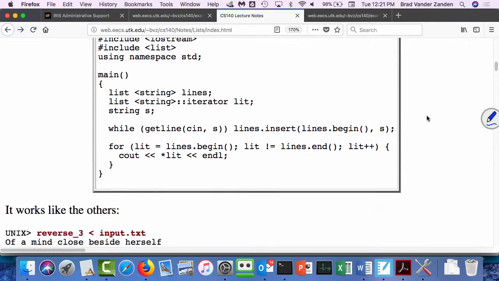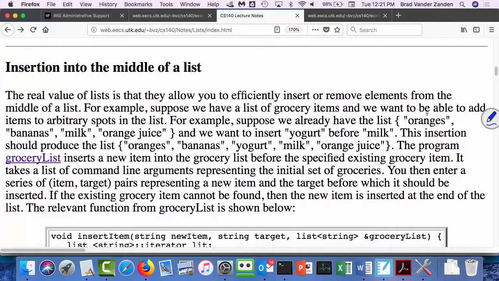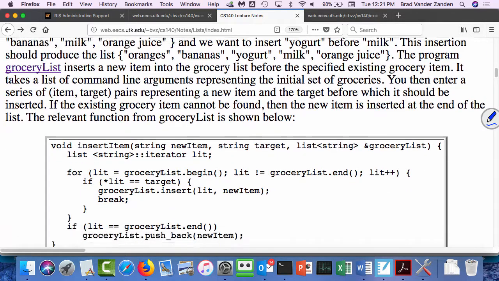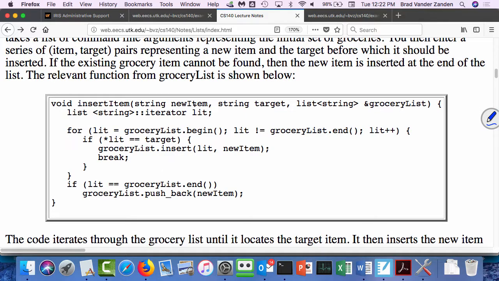So, let me show you that. Let's say we have the list oranges, bananas, milk, and orange juice. And we want to insert yogurt before milk. So yogurt's supposed to go right here, right before milk. Okay? Well, there's a way to do that. So here's a function.